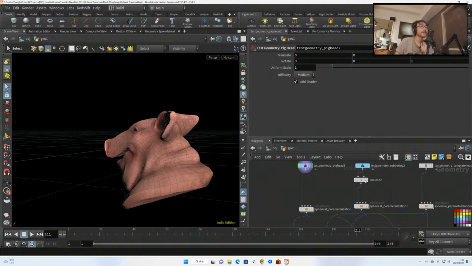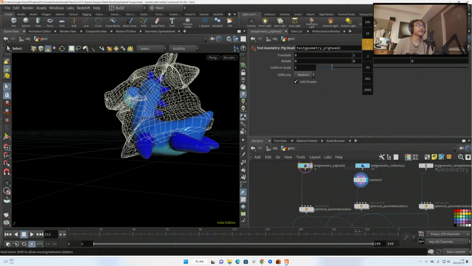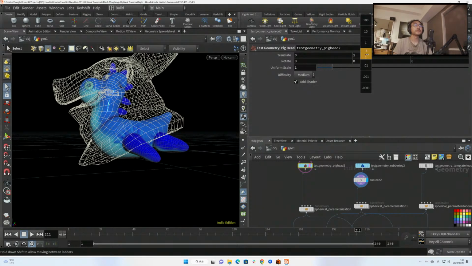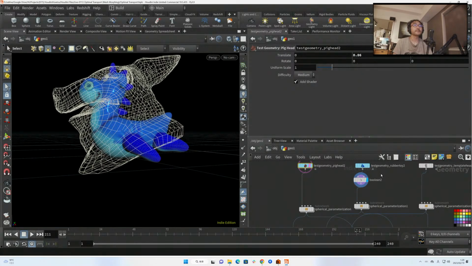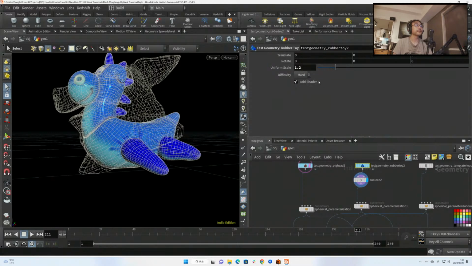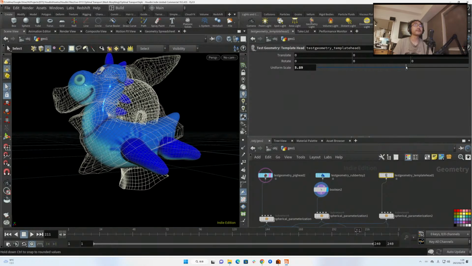So a pig head is this size. For the rubber toy, maybe move this somewhere close. Yep. Rubber toy, maybe make this a little bit bigger. Human head, where is it? Where are you? Okay, there you go.